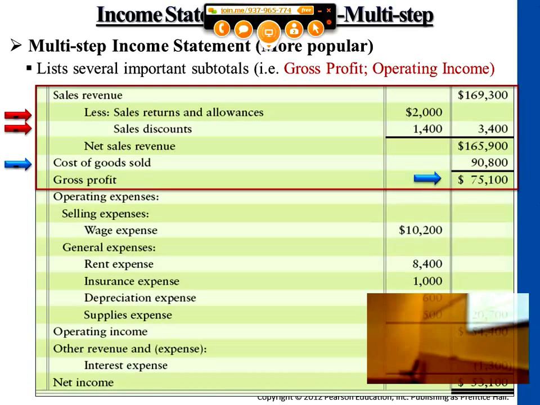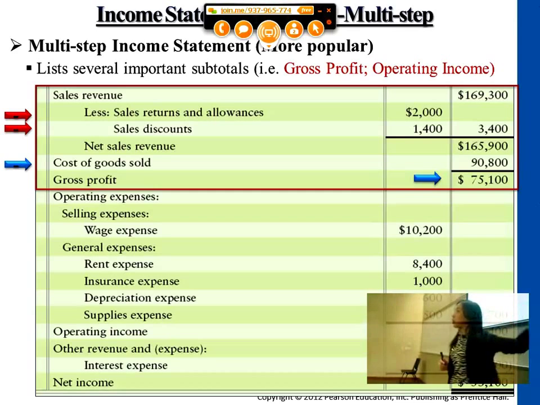But basically, this gross profit has to be high to a level that enables the company to cover all the other expenses. Then the company will be able to get to net income. If that part is already weak, then let alone all the expenses, it's very likely that the company will get a net loss later on. Okay, so having a high amount of gross profit really is a good indicator up front to determine whether later on there's actually net income for the company. Okay, because gross profit is only considering cost of goods sold expense.